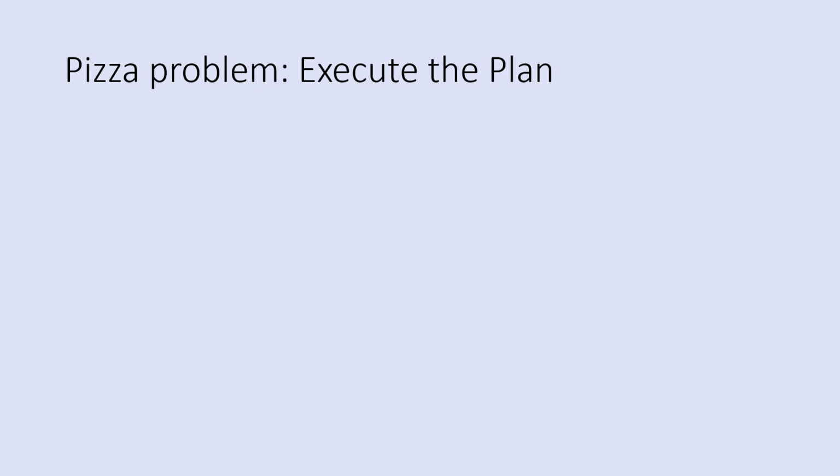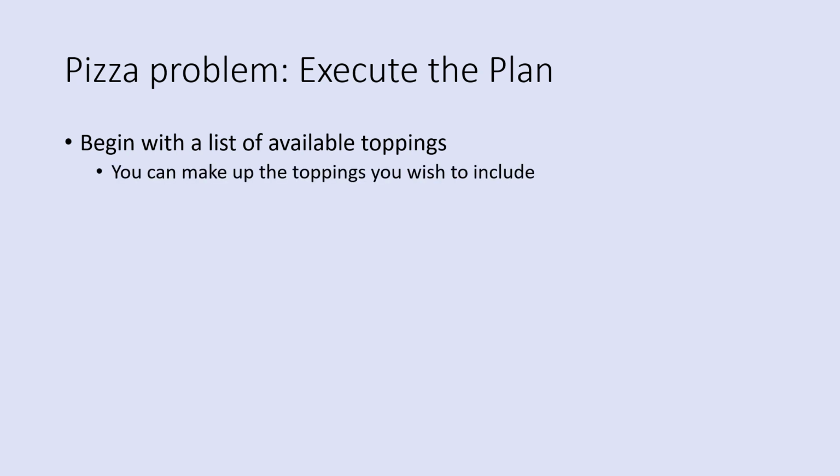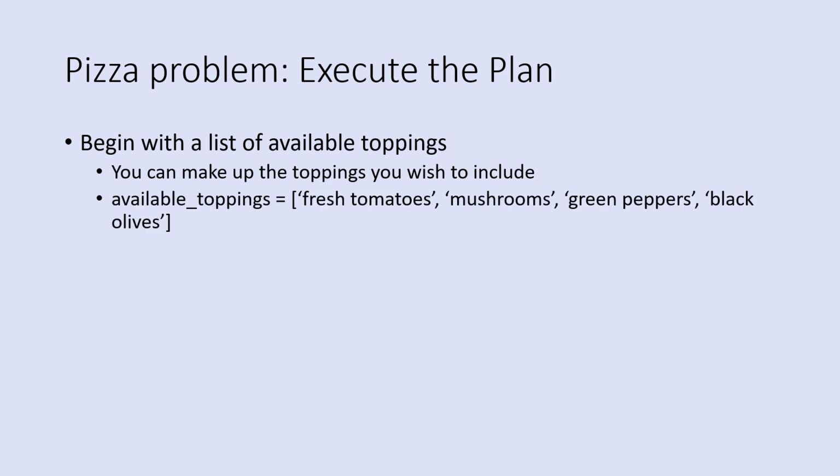So now we're going to turn that into code. We need to get our list of available toppings, so we will just hard code a list of available toppings. We can make up whichever toppings we want to have available on our end. The available toppings in this particular example, with a space situation here with the black olives, so that you would have room to type that all on one line. This just happens to be one of my favorite pizzas, and so these are going to be the available toppings that we have.